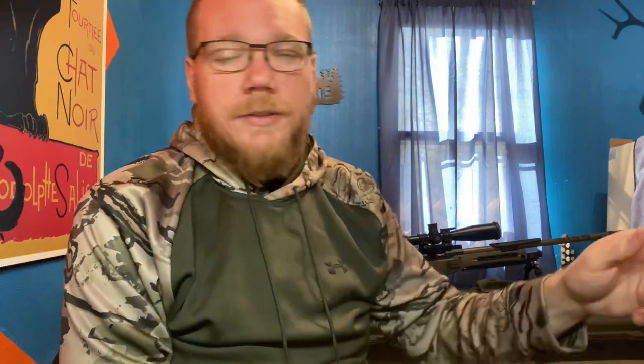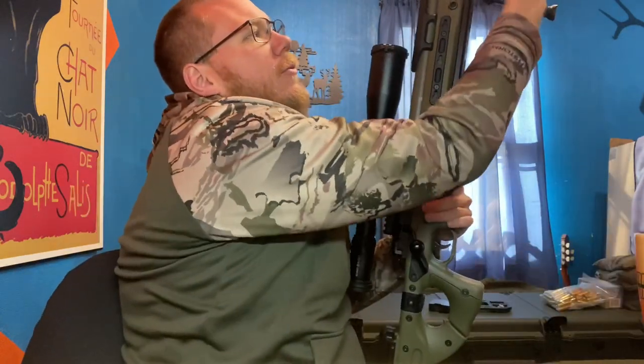It has held up exactly like I thought it would. We're going to go through the accessories, the modularity of the system, which kind of rolls into two: point of use, accuracy, reliability, how has it held up, and also the service life. I'm going to go through all the accessories that I use on the AI AT from front to back.